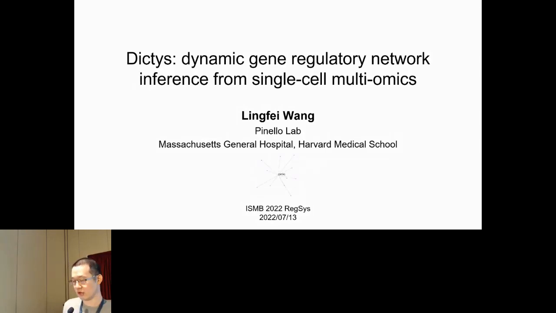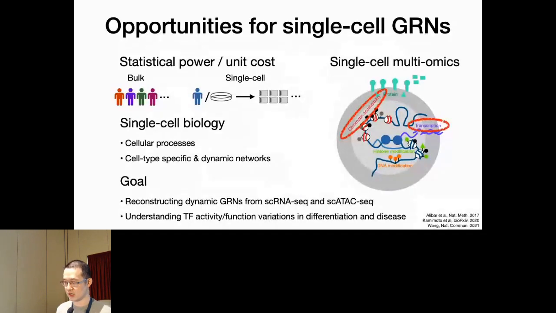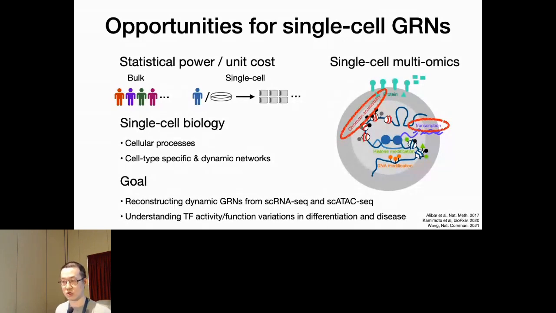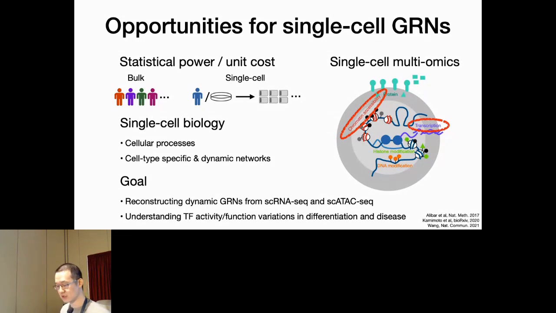In this talk I would like to discuss how we reconstruct dynamic gene regulatory networks from single-cell chromatin accessibility and also transcriptomic information. We use single-cell data to reconstruct these networks for several reasons. First, it provides a huge power gain compared to bulk — in the bulk area you might need to sequence hundreds of individuals to get a network, whereas for single-cell, because each cell is an individual sample, you may only need one individual. With single cells you can also reveal processes that might be hidden when you average cells together with bulk, and you can find cell-type-specific or dynamic gene regulatory networks.